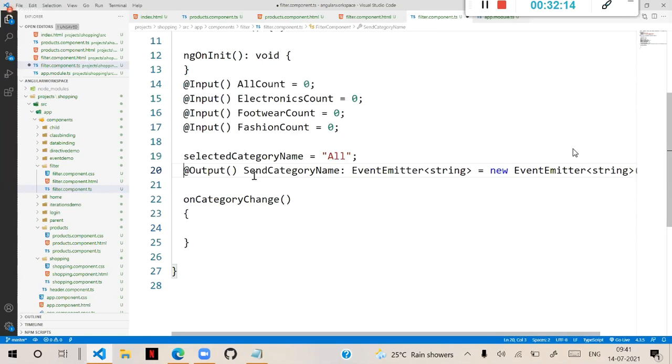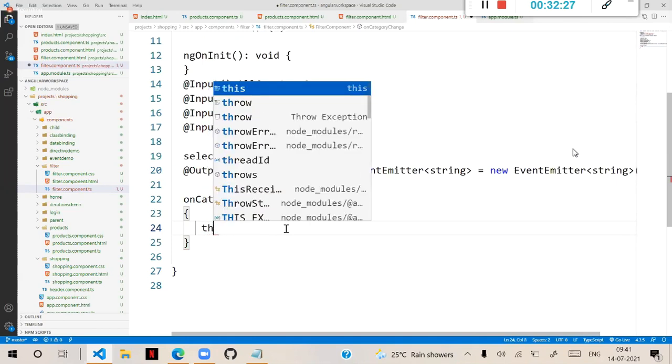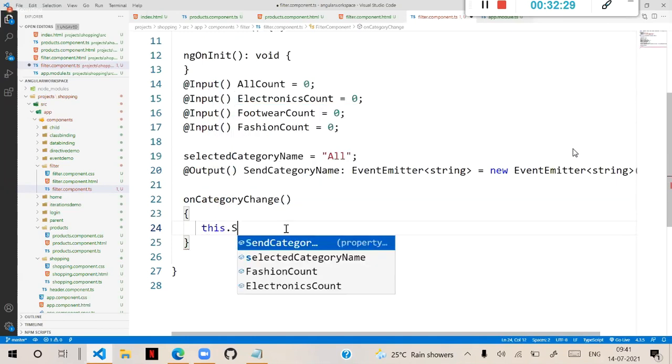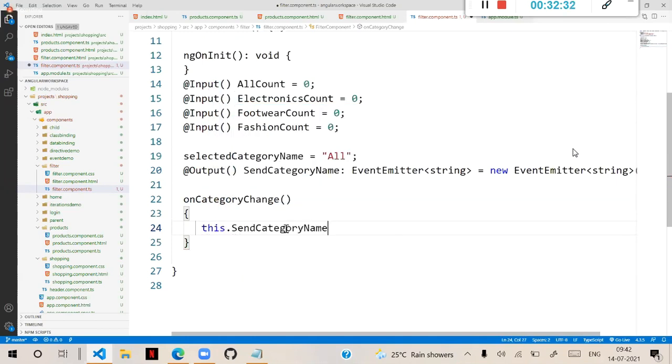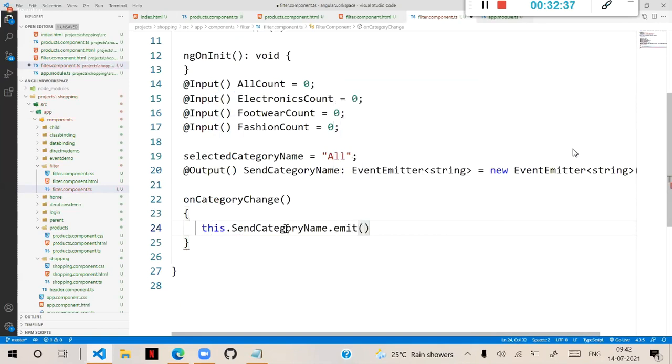Now when the category is changed, this event should fire. So this dot send category name, which is an event, should emit the selected category name: this.sendCategoryName.emit(this.selectedCategoryName).